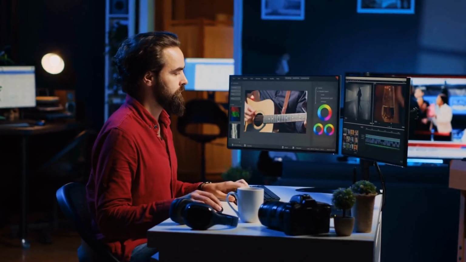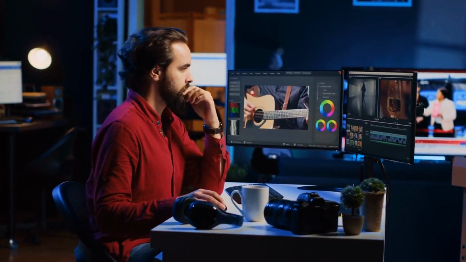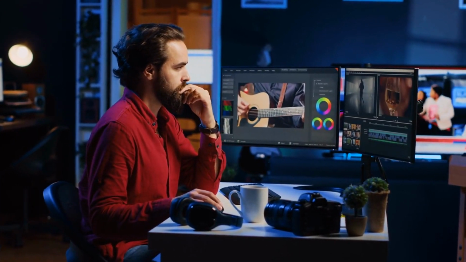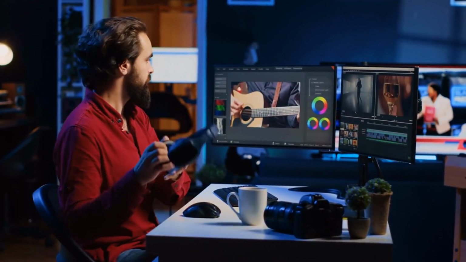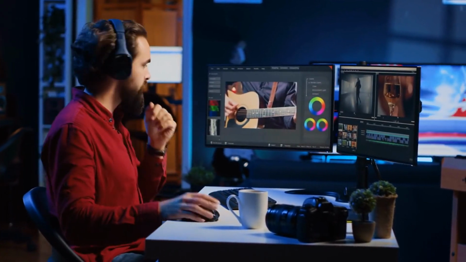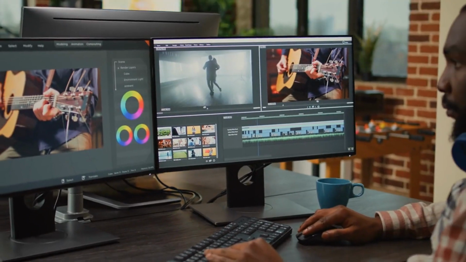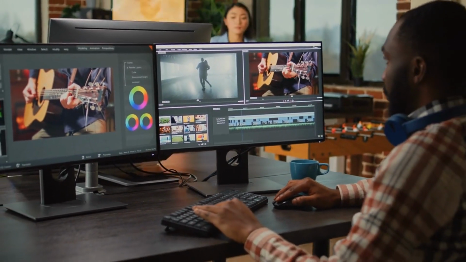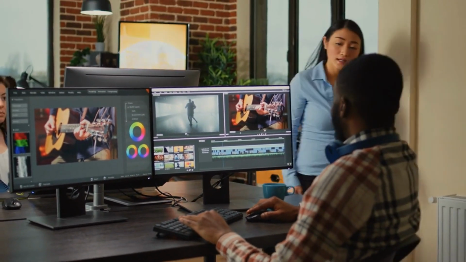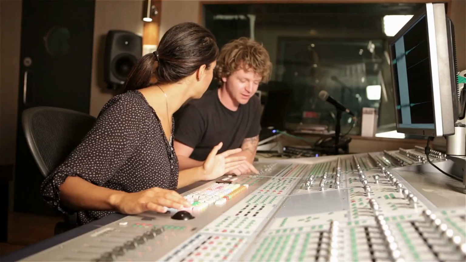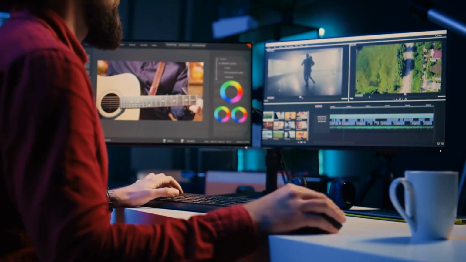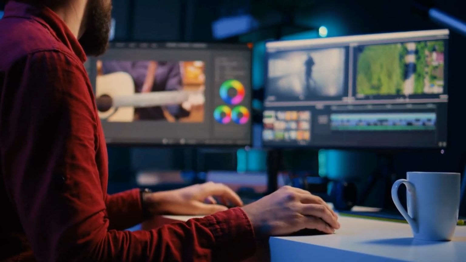You record for an hour, then spend 4 more hours trimming clips, adding captions, syncing B-roll, resizing for different platforms, and exporting everything just to do it again tomorrow. If you're a content creator, coach, podcaster, or digital business owner, you already know how draining this can be. And hiring an editor? That helps, but it's expensive, slow, and not always in the budget.